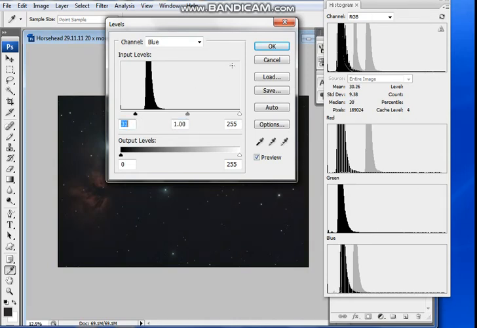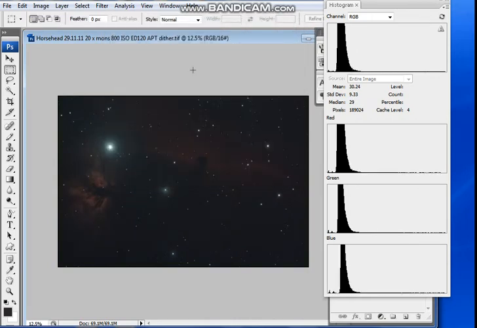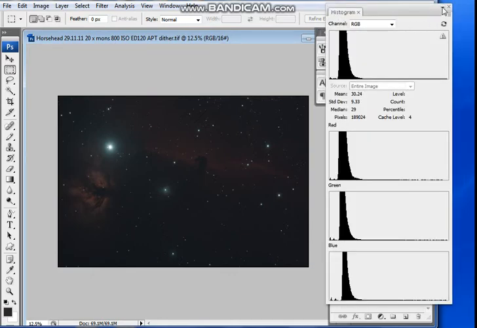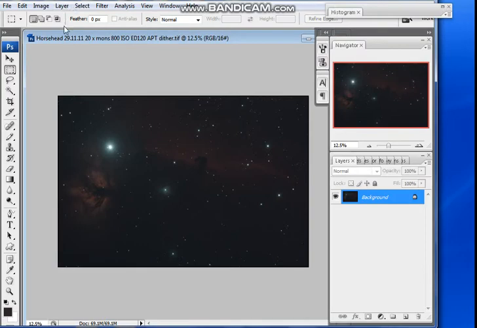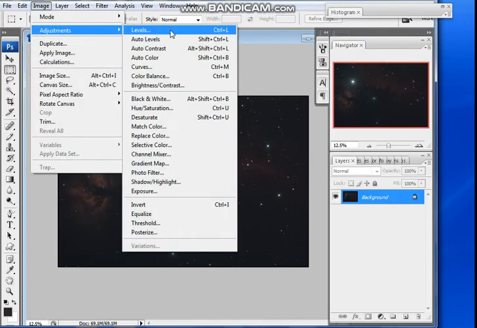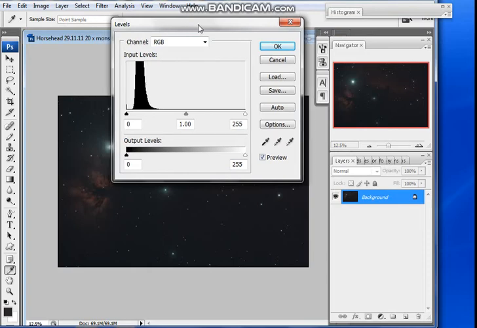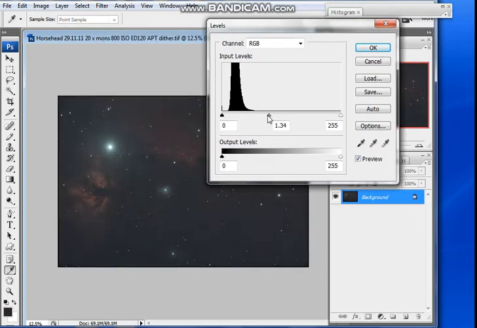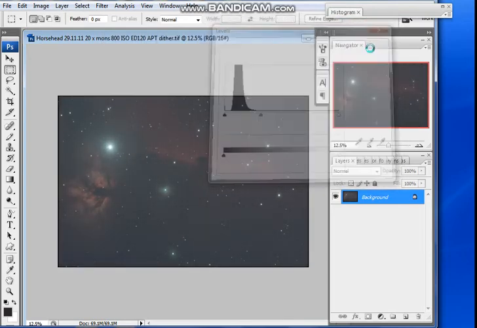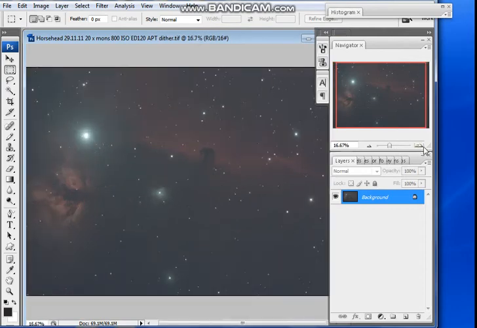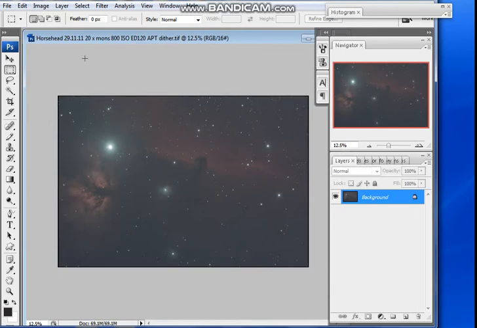So we get them sitting on top of each other. Okay. So now you can see the colours are balanced. So I'm going to minimize that so it's not in the way using that tool there. So now we can go into image adjust levels and we can see, we can bring the grey slider in and it's not that horrible red mess. So we're part way along doing our processing now.